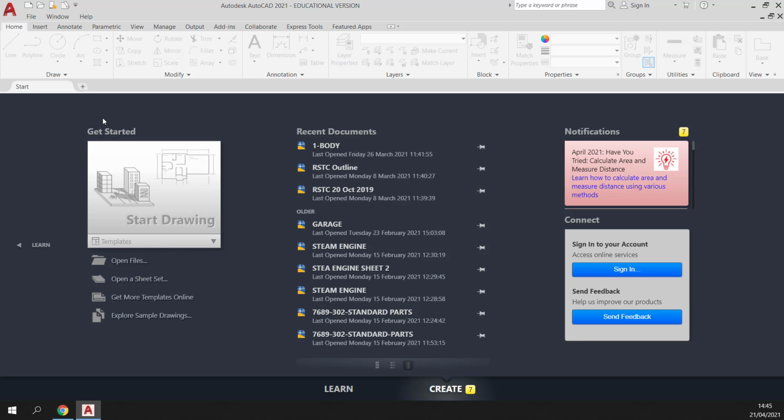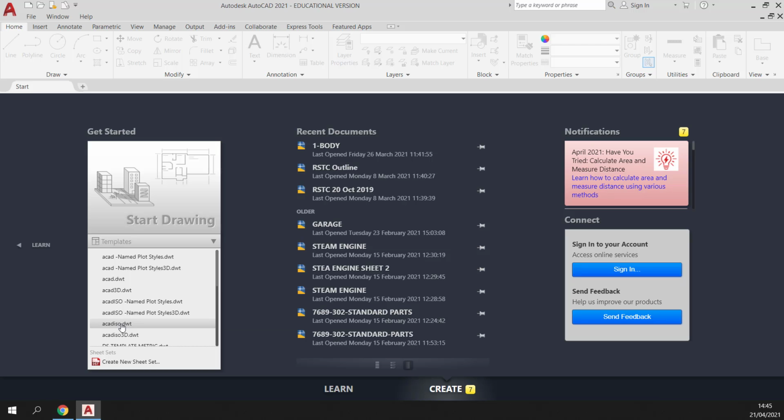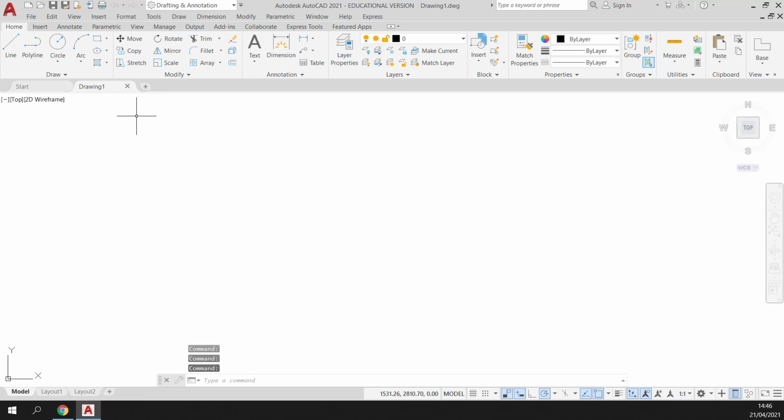So let's start over here. Getting started is probably the easiest place to start. It's a big landing area for you to click on. If you click on here, it'll actually open up the last template that you used. So when you open up for the first time, you might just come down here and select, as I was saying in class, the AutoCAD ISO.DWT one. That's the one we'll be using all the time. It's the metric ISO standard. If you're in the US or whatever, it's ACAD.DWT, the normal English feet and inches one. So we're going to be using that. Once you click on that, it'll open up that drawing.